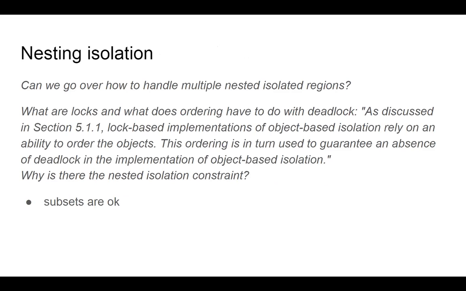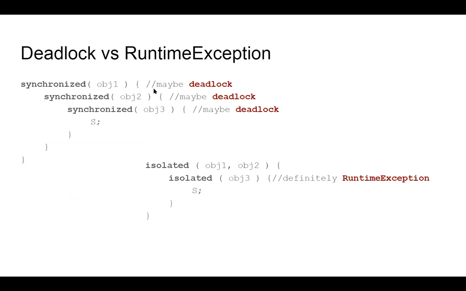Okay. A little bit of nesting isolation that they talk about is that Habanero allows you to grab a subset of them, but otherwise just says this could be a problem. So because it can't save you from this, in Java, every single one of these might deadlock or might be fine. In this one, if you ever did code like this, it would throw a runtime exception to just let you know that this could be a problem. And I think it's debatable about which one is better.